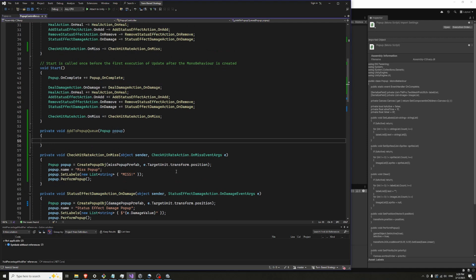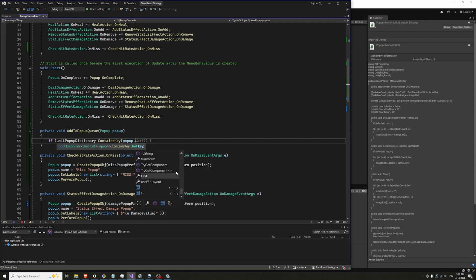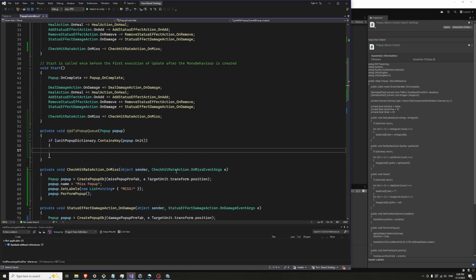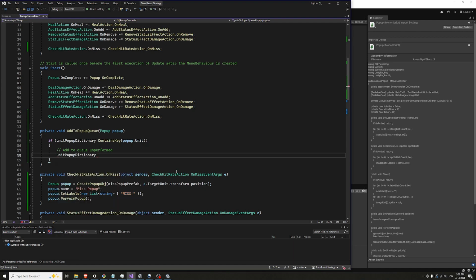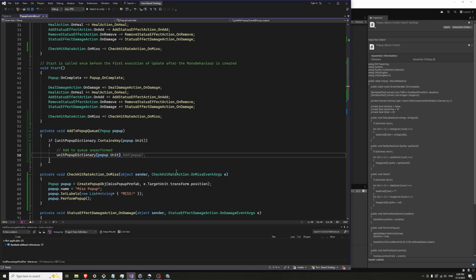So in here, we will say if the unit pop-up dictionary dot contains key pop-up a unit. So if the unit already exists, add to queue unperformed. We will add pop-up.